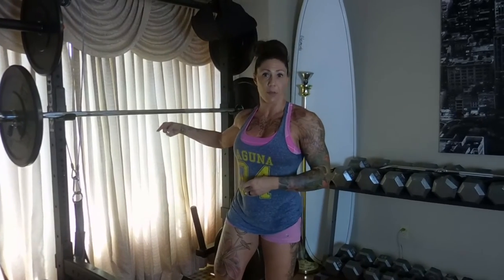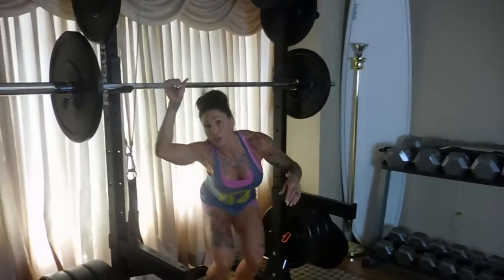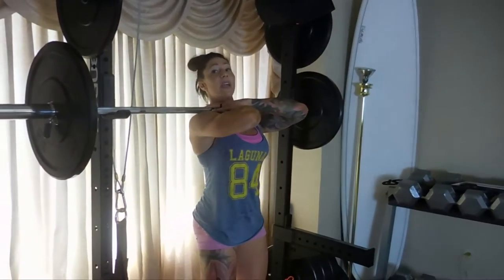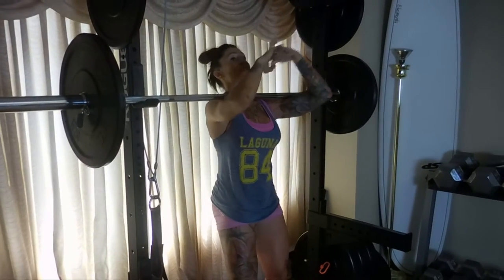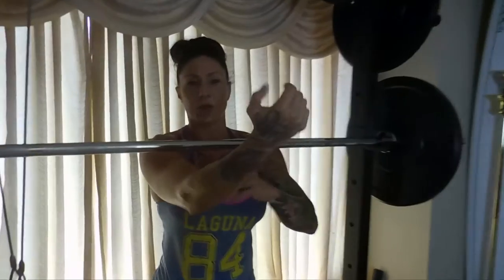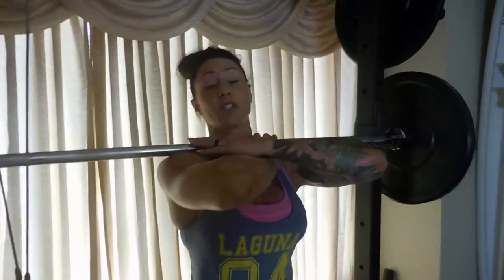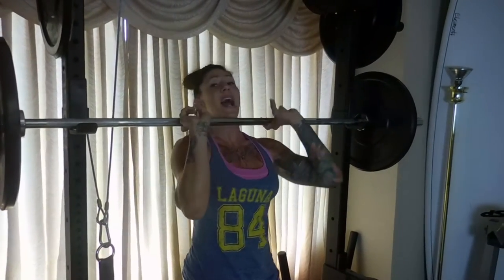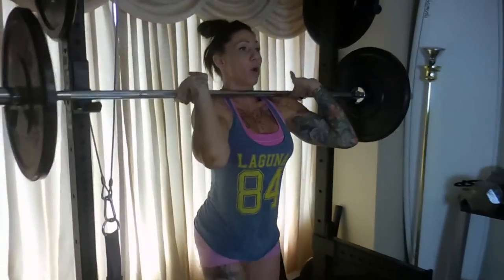Do as many as you can — let's say you do 15 front squats, double the rep count and go 30 on the back squat. There are two ways to do front squats: some people like to cross their hands. You don't want the bar in the crook of the elbow — those are Zercher squats. You don't want it on your bicep; you want it right here on your shoulders. You should technically be able to put your arms out when doing front squats.